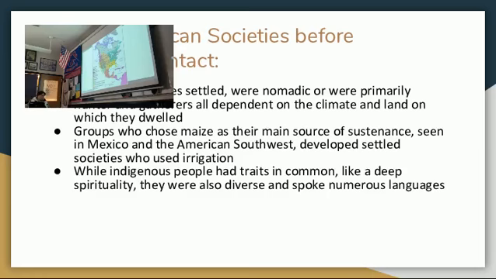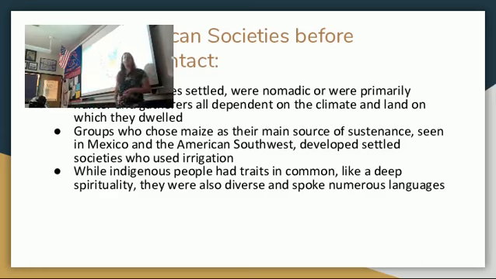And compare is a fancy word for what? What is a synonym for the word compare? Exactly, similar. So those are our similarities. So if you will write compare and then in parentheses write the word similarities. And contrast. If compare is similarities, what is contrast going to be looking at? Differences. So what that means is you need to be able to compare and find the similarities and the differences, contrast these different native tribes.